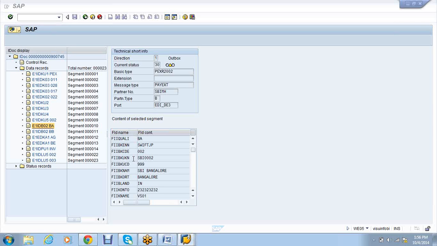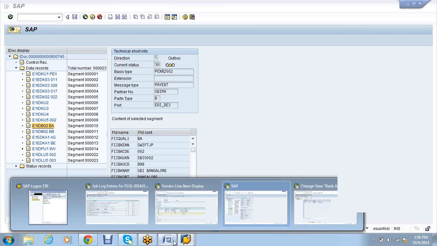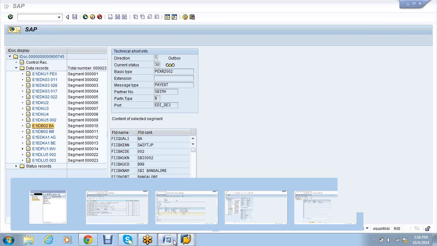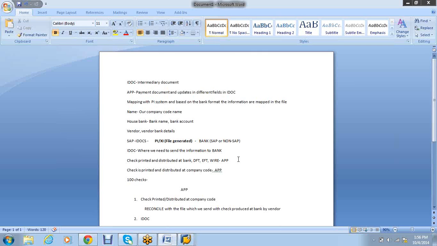Exactly for what kind of payments can we use this IDOC? Check, automatic debit, and all this. Bank transfer? Wherever you want the bank to make your payment. Wherever you want IDOC, your bank check is printed by the bank. Every case, electronic fund transfer, bank has to do it. Every case where the bank has to do it on our behalf. Okay.